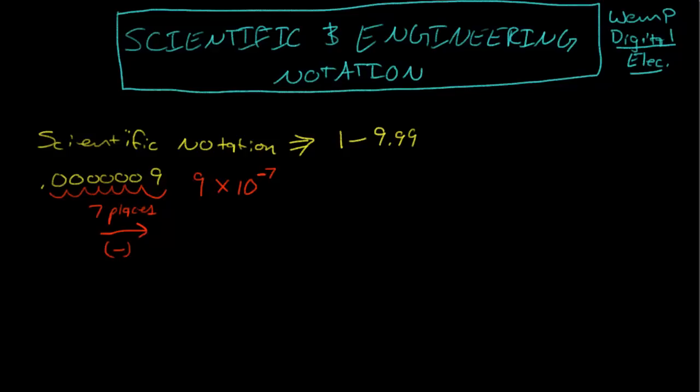Now let's look at this same number again, but this time we'll make a huge number. So we'll take it and make it 9 with a whole bunch of zeros after it so that we have this big, giant number. Now, this number is obviously not between 1 and 9.99, so what am I going to have to do? I'm going to have to put my decimal in and move it. 1, 2, 3, 4, 5, 6, 7, 8 places. So I have 8 places, and it's going to the left.